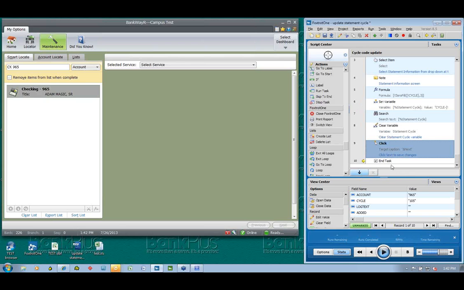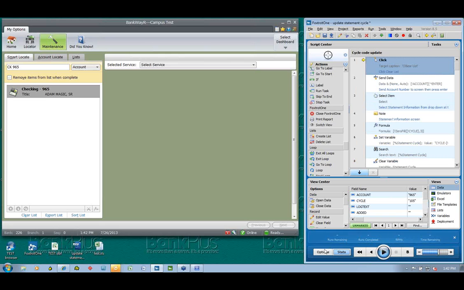Now with Foxtrot, all we need to do is just hit the Run button to start it off. All right, so I'm going to come down here, and then we would just adjust the speed. You know, we can go up to full speed here. We'll have to keep an eye on the statistics bar while this is running. And this will just show you how many records have been completed, how much time you have remaining, and so on.